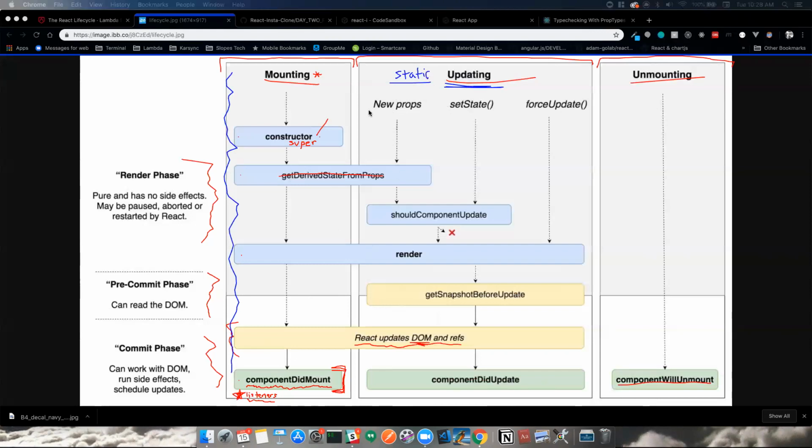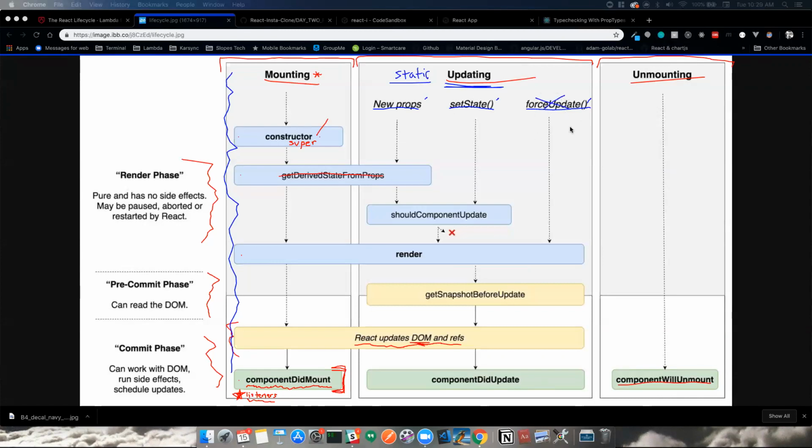We wait for any of these three events to happen. What are those three events? Well, we could get new props passed down to our component. We could run setState, or we could run forceUpdate, but don't run forceUpdate.